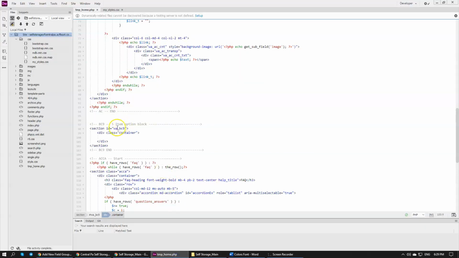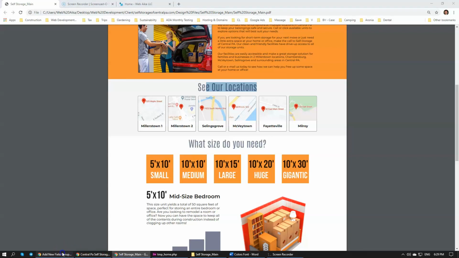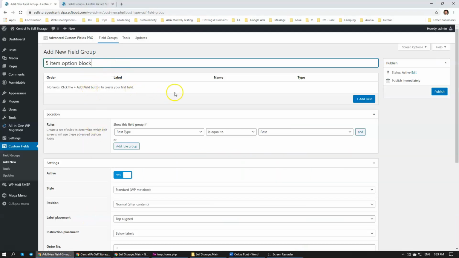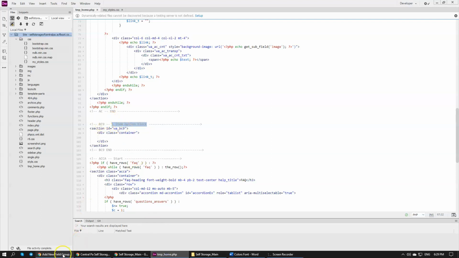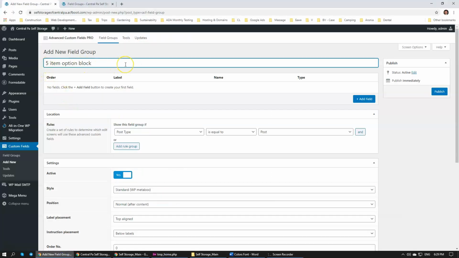Let's call this one 5-item option block. And I want to make sure to include the BC9 here, so we can search it after.